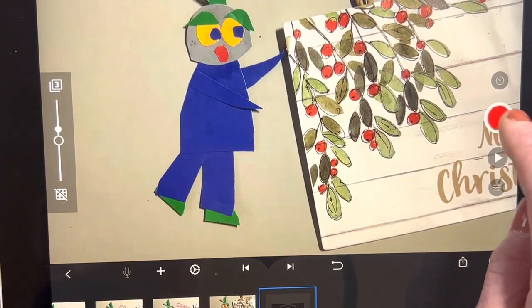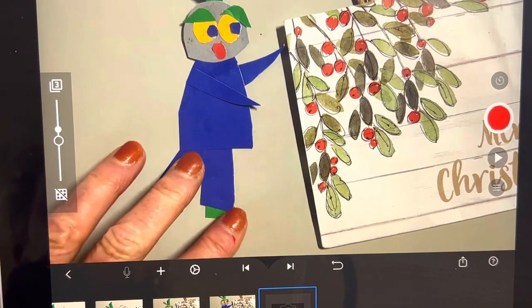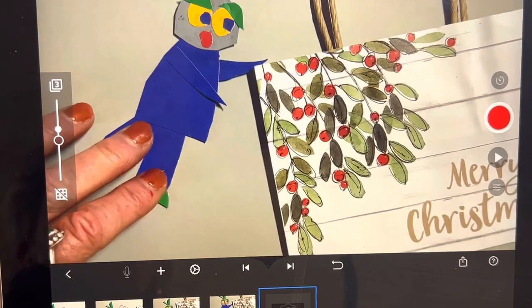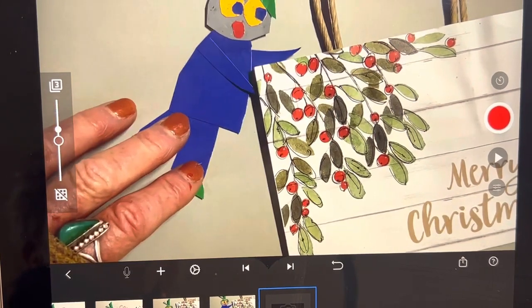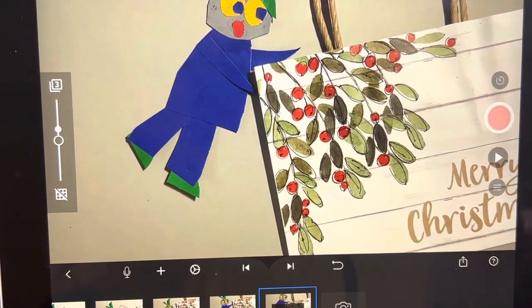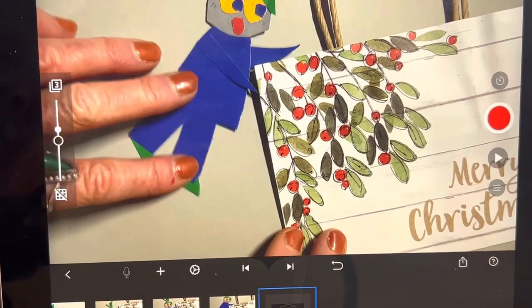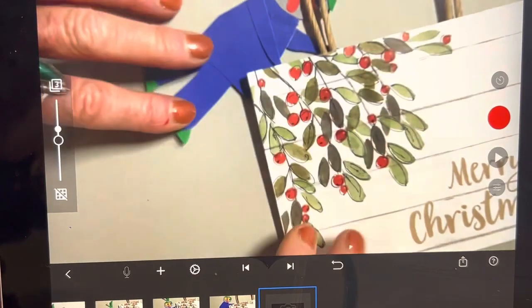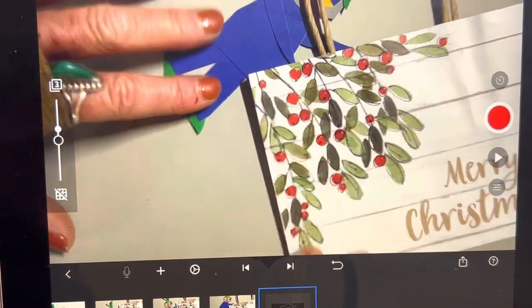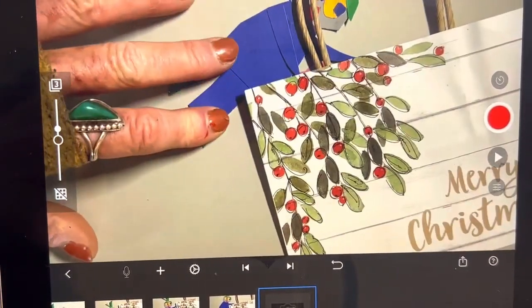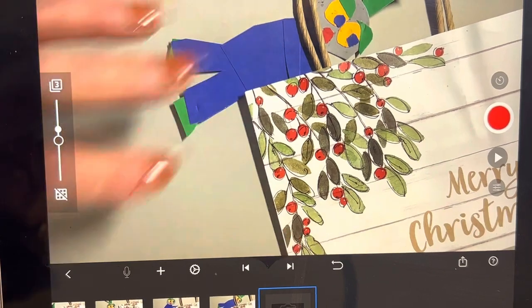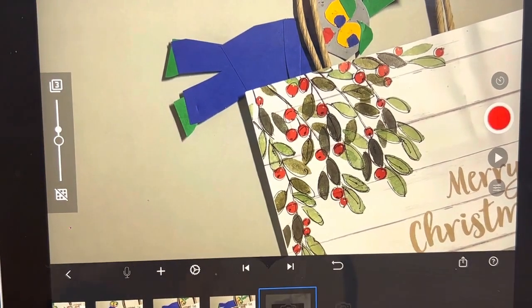So I'm going to even look at the top here. Incrementally move it.